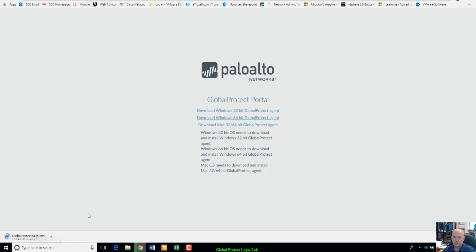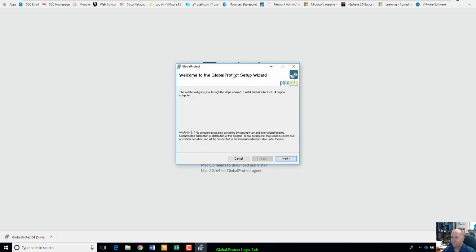Download the GlobalProtect client. You're actually going to enable this client and then put your username and password in again. And then it'll give you remote access into the network at school, the 0209 lab.